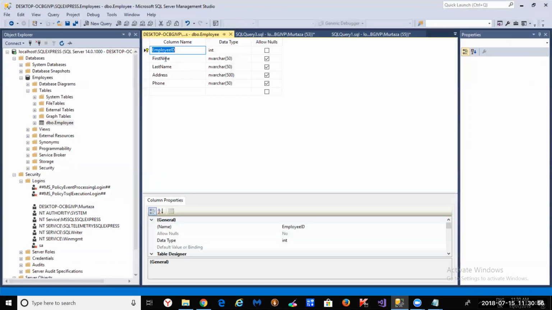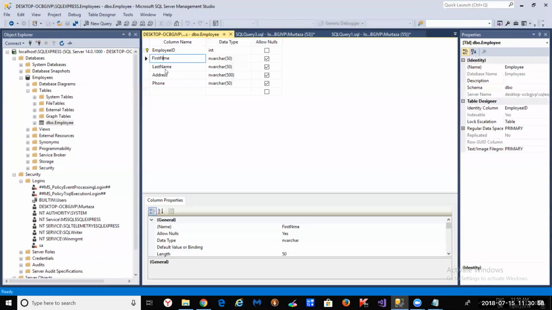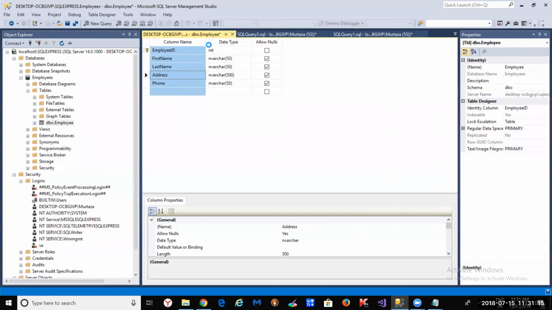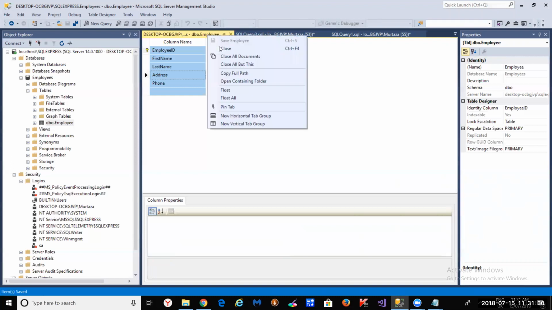The column here, so just change it to NAME, and we'll save that again. Right, so that's updated now.